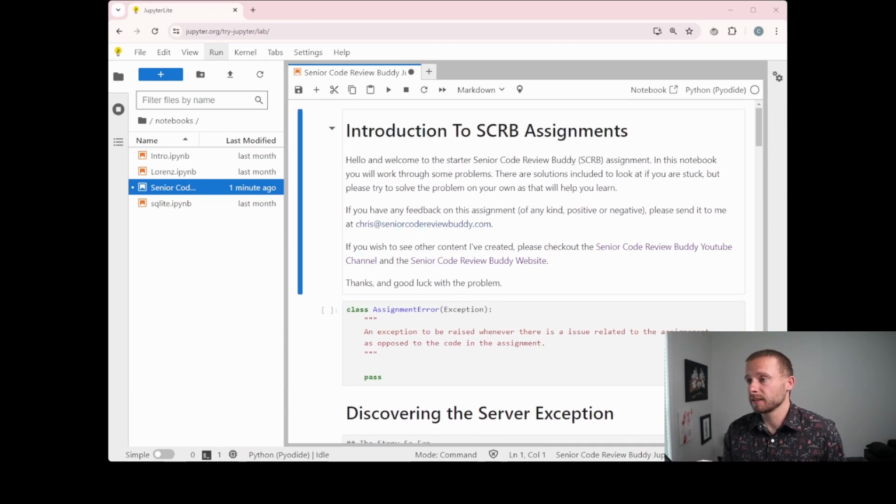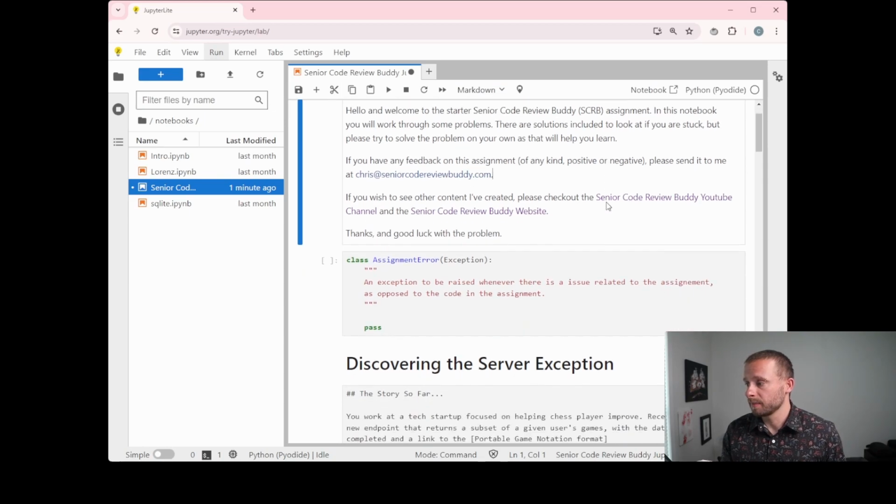So at a high level, a notebook is composed of cells. Each of these is a different cell, and a cell can contain markdown, it can contain code, or it can contain raw, which is just raw text. And you can run the cells, and the Python cells will get executed through an attached kernel, and state will persist between cell runs, so that's how your cells interact with each other in the notebook.